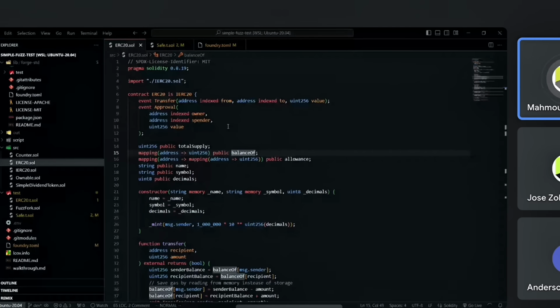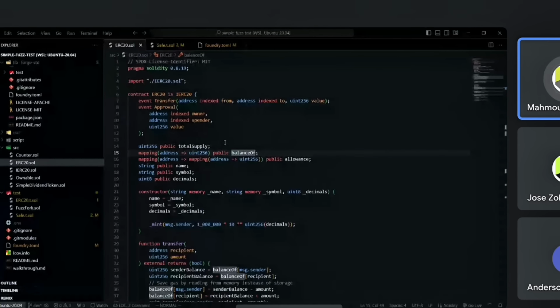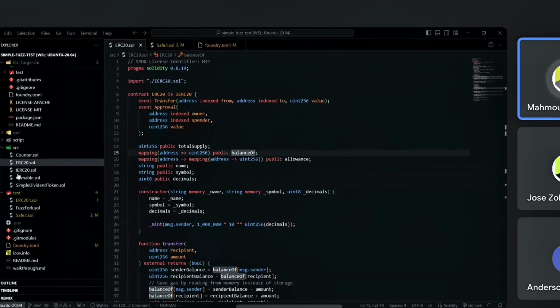What I want to show you, what fuzzing can do, is basically to increase coverage that you will not usually see without fuzzing. So I will just show you here the coverage. I'll tell you later how to show coverage of fuzzing. So I will open it with a live server. I will tell you how to generate these things later.